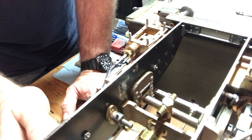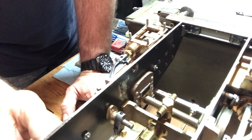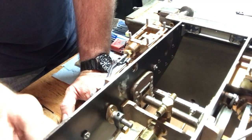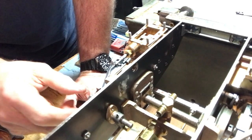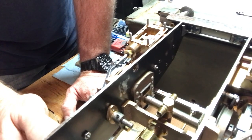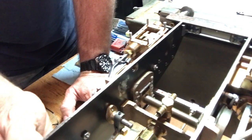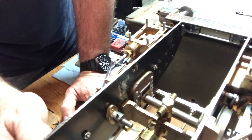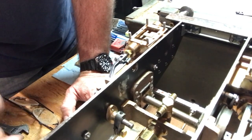Obviously, we'll know more when we actually get it some air, get it to run on air, which we're pretty close. But I'm going to call this good for now, and we will start working on the piping. So thanks, everybody. I appreciate this, and maybe I'll publish this video soon this week because I probably won't get to the piping for a little while, but we'll see.